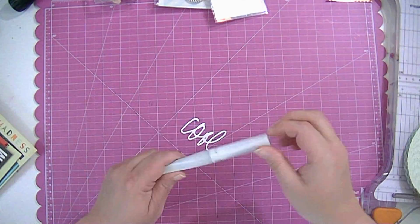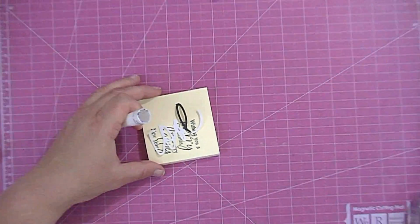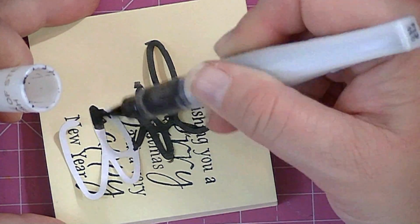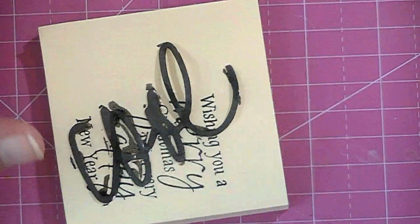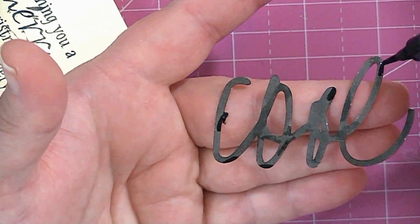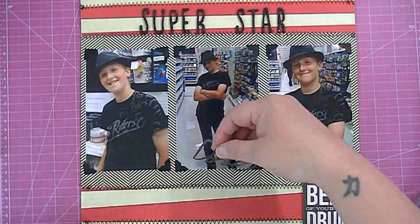So I have this little die cut that I cut out on my Silhouette Cameo, and I cut everything out in white and then I change the colors later, usually. And I decided I wanted this in black, so I'm using my black Wink of Stella pen. And it actually turns out more like a dark gray, but it's okay, it's close enough. If I would have done 2 full layers of the color, I think it would have come out a little more sparkly and a little more dark, but I didn't, so that's how it turned out.